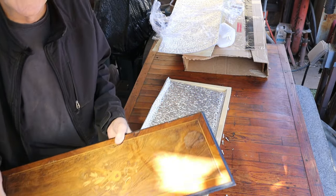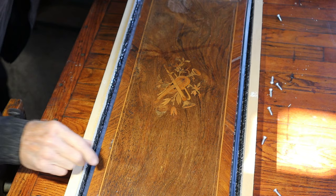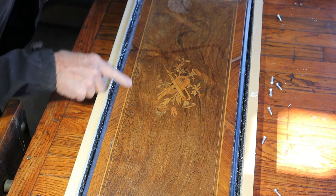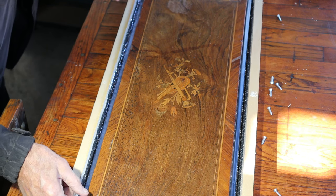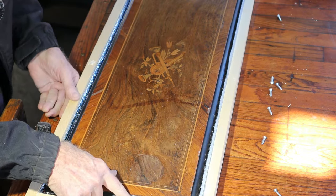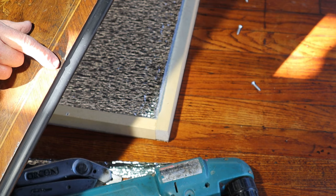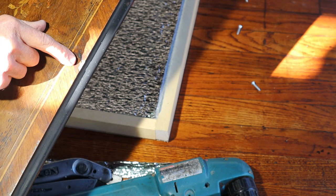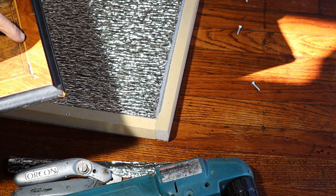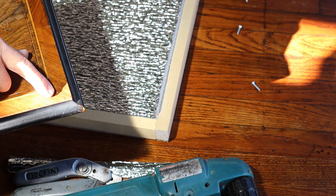Here we have it. Now we're going to look at some of the damage and assess this. The first thing I see, and this is not unusual, are little paint splatters. I don't get very many pieces that don't have little paint splatters on them. And I see a stain here. Here we have a piece of veneer missing — completely missing on the bias. That should be pretty easy. But this piece of inlay stops, and I'd say that's about three-quarters to seven-eighths of an inch of inlay that's missing, and just a little bit on the corner here.